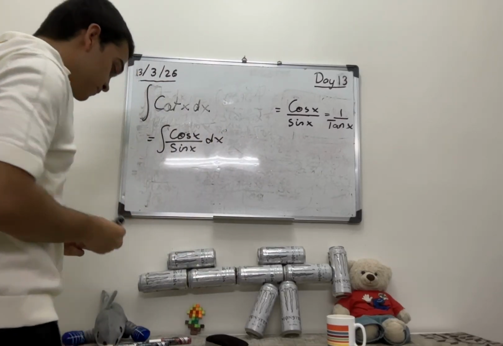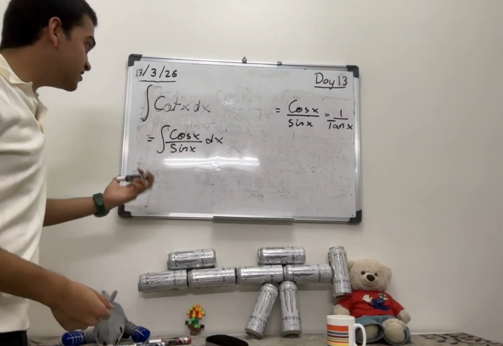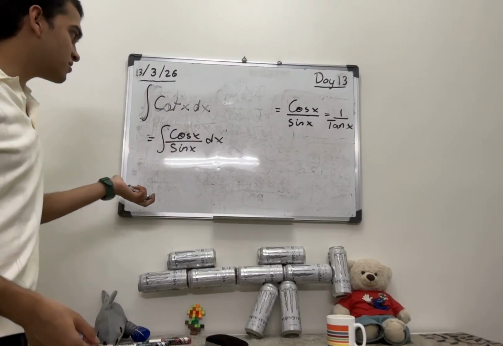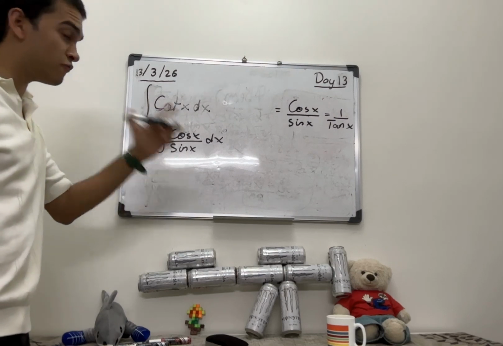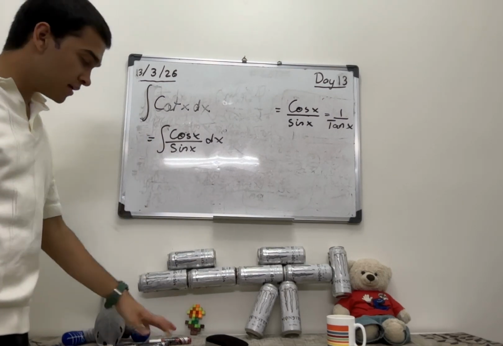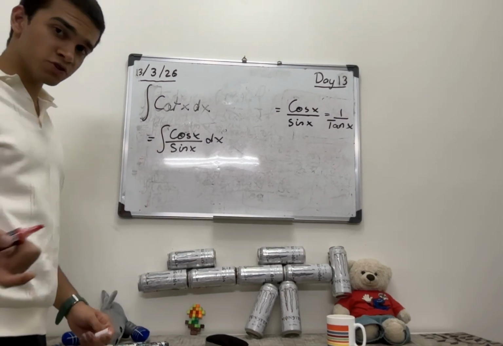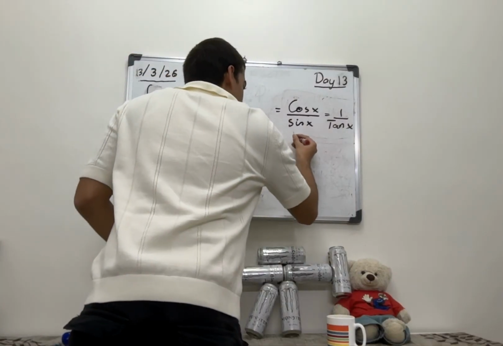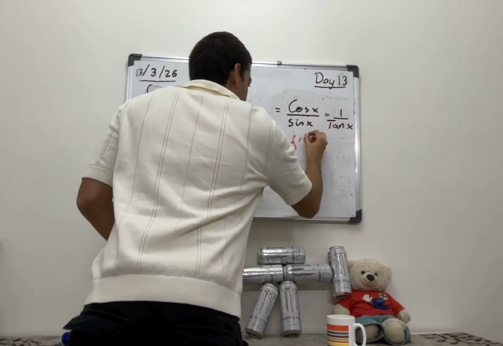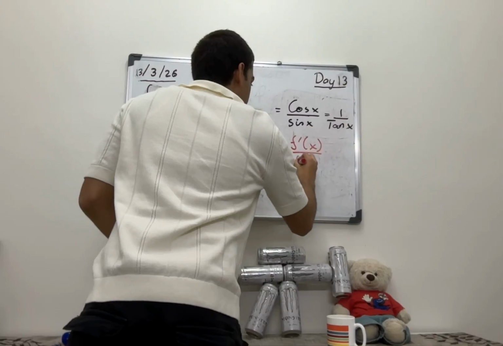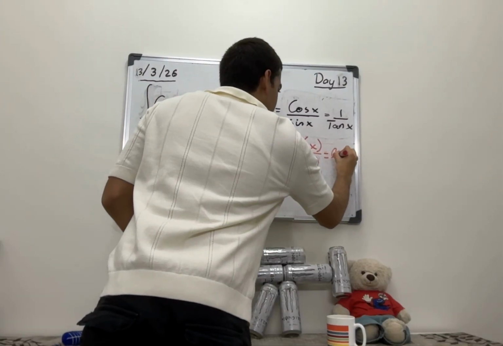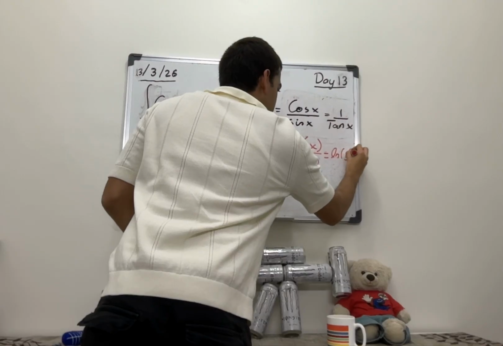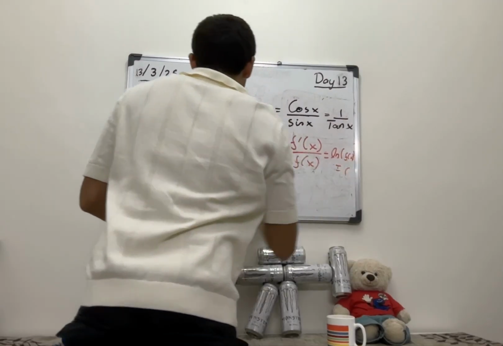Now again, this property comes into use a lot, but it's easier to understand the property when we learn substitution, which I think we should start from day 14 onwards or day 15. Substitution makes it easier, but right now since I've learned only the property, we're just going to use f dash of x by f of x. And the integral of this, as we have learned, is just ln f of x plus or minus c.